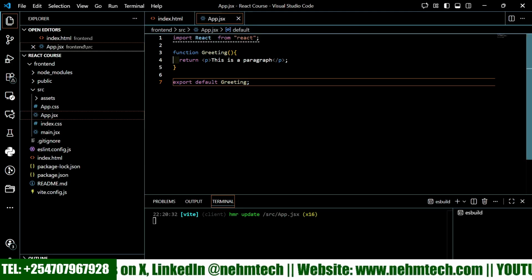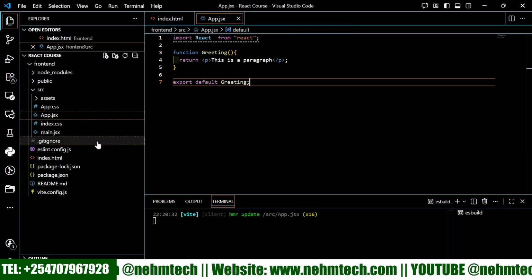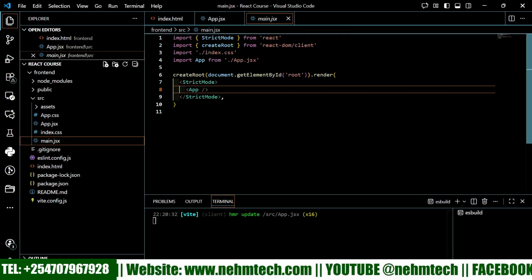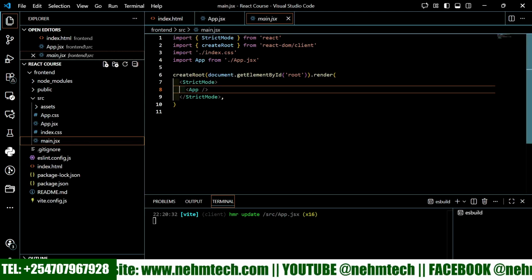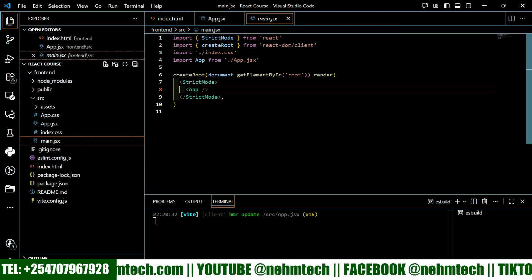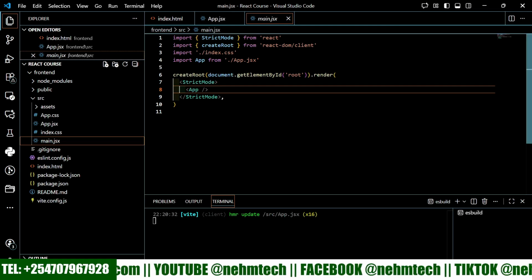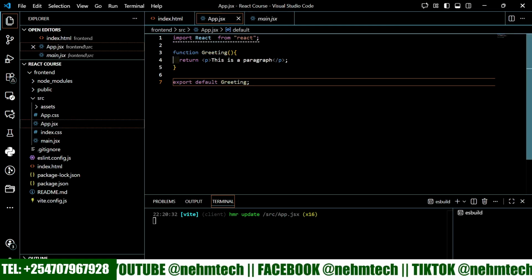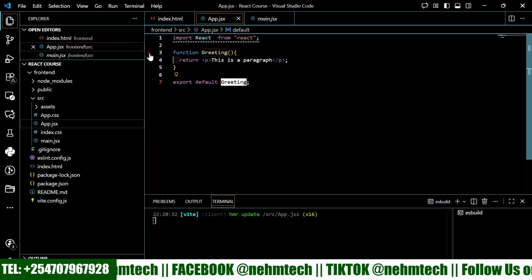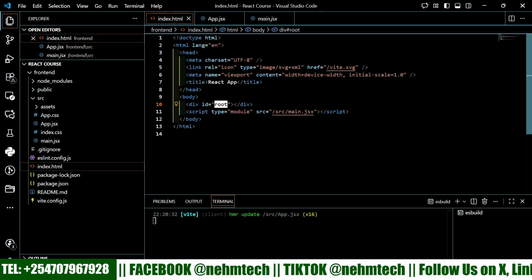We have export default greeting. So when you go to this main.js, the file name is app.js, so we have just imported app. But this time, what we exported was greeting. So I'm going to copy this greeting.